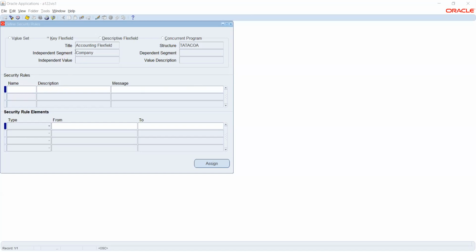So after accessing this setup, we will pick our chart of accounts. Our chart of accounts is Tata COA. I pick the same thing. And then I'll give the name for the security rule. So I'll say test. And the error message that I want to give is, let's say, contact IT.